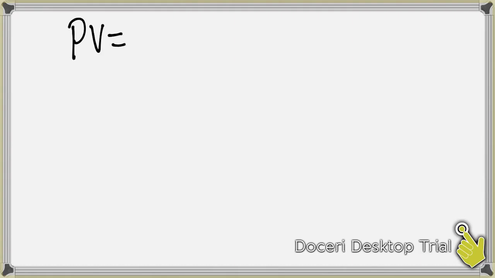PV is equal to nRT. Also, I want you to realize that capital versus lowercase actually makes a difference, because with formulas, sometimes there's the same letter, but one's lowercase and one's capital. So when you're solving these, you need to write them the way they're written. If they're lowercase, you need to use lowercase. You can see that the n here is a lowercase n, and the R, T, P, and V are all capital. So that kind of matters.